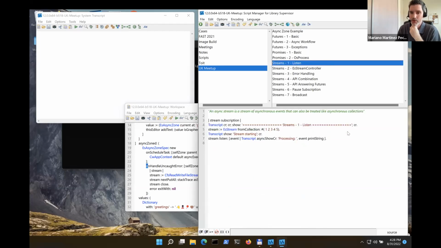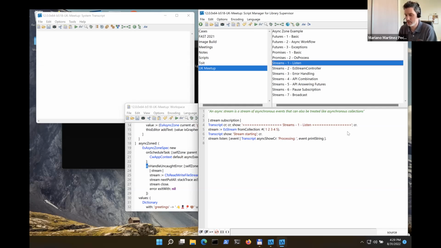Okay, so now we are going to switch to streams. Zones are a very specific use case and might not be as useful; it's more of an edge case kind of thing. But streams are much more end user oriented, and there are a lot of frameworks that use streams.